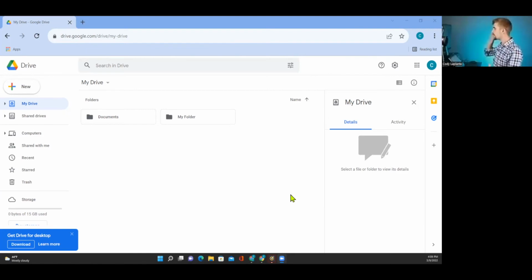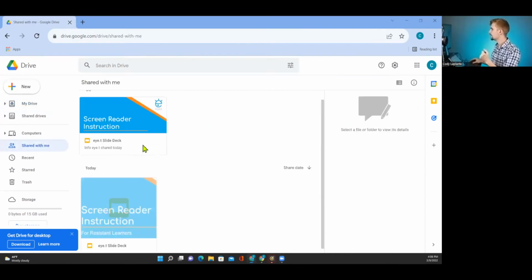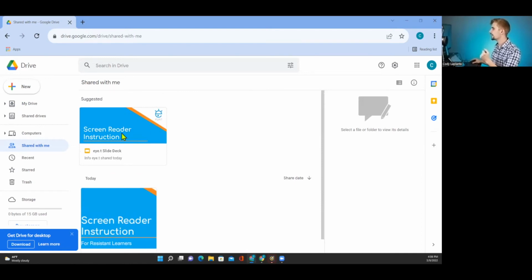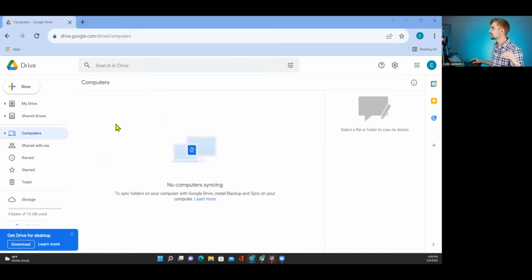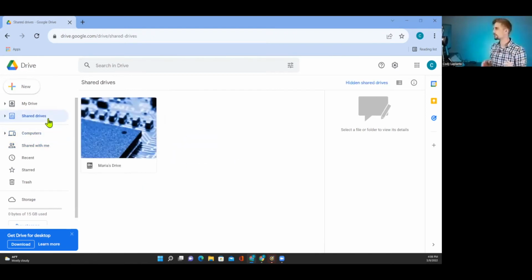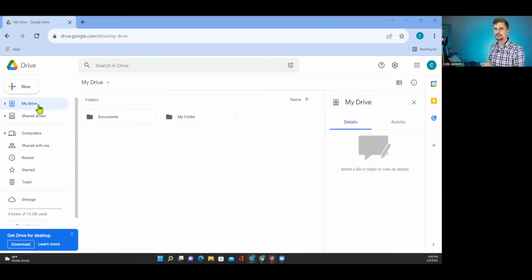But the first thing that you want to do, obviously I'm logged in here, is, if you can visually, take a look at our My Drive section. And if you can see my pointer, you see I have two folders here. Now, this drive, and I can actually show you if I go to Shared with me, is in what's called grid view, right? Where it's not a list of documents like one after the other. It's in this formatted grid where there's columns and rows, okay? And it's not the greatest. There's two different views in Drive, right? There's this grid view and there's also a list view, right?